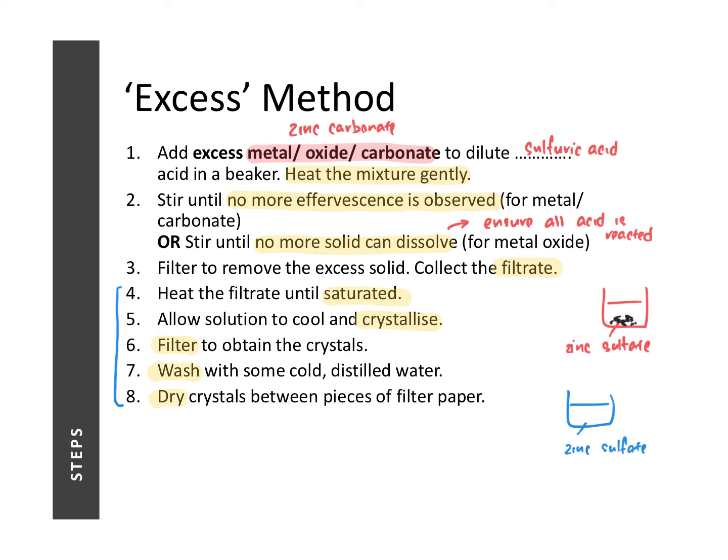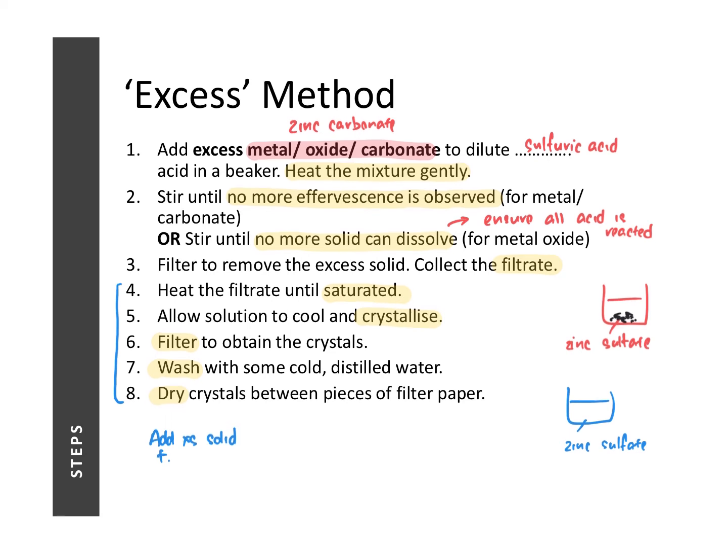So for the excess method, what we need to do at the very start is to add excess solid to the acid, ensure that the reaction is complete, and then we filter to remove the excess solid. After we get the solution, we need to perform a crystallization in order to get back the salt. So add excess solid to acid. This is the first step. Then the next step is to filter to remove excess solid, and then after that we need to perform a crystallization on your filtrate. So in a nutshell, the excess method looks like this.